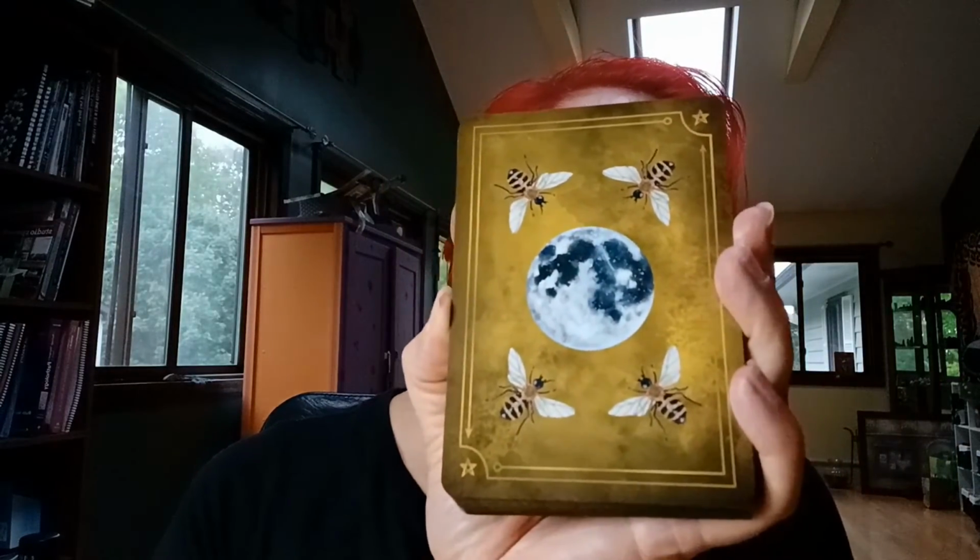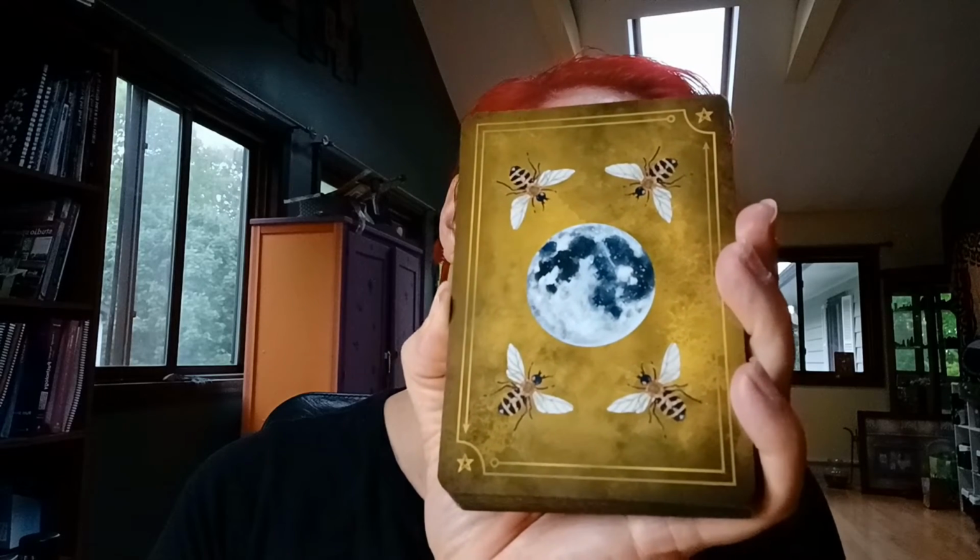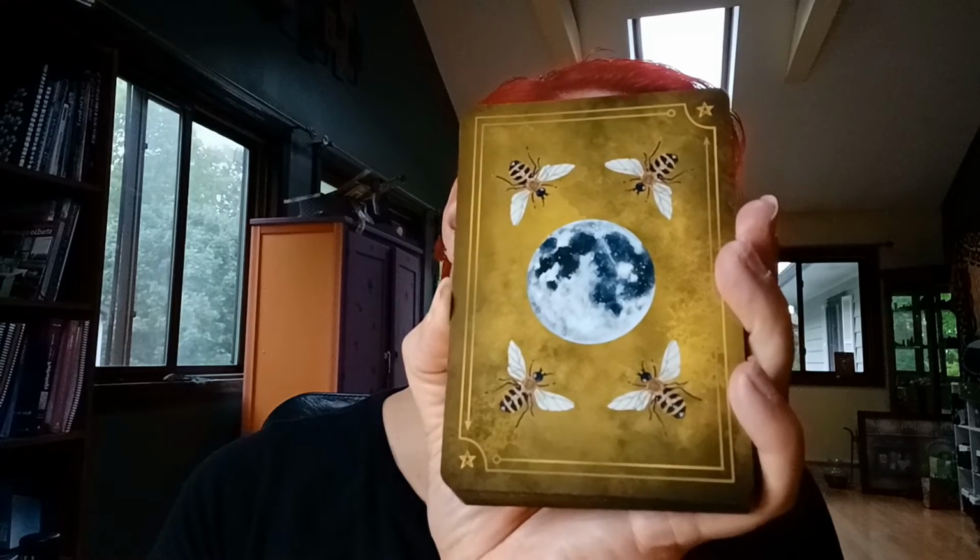Yeah, so those are my favorite cards. Like I said, there are other walkthroughs of the whole deck. And I like how they did something different, having the bees instead of the hands, like the Yule and Samhain ones. I didn't get the Yule, I wasn't really interested in it, and I got the Beltane. I'm looking forward to Imbolc and Mabon, and not sure if I'm going to get Lammas or not. I might stop at Mabon or at Lammas, but I'm only going to get a total of either 4 or 5.